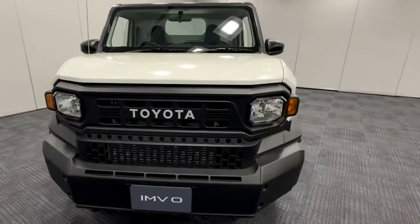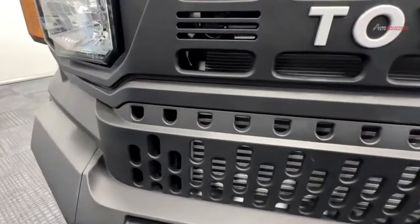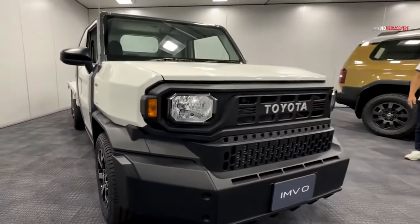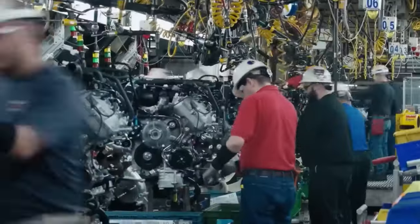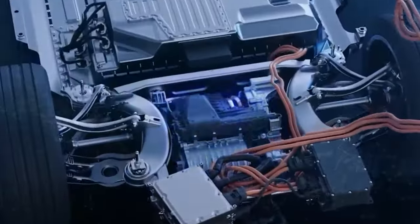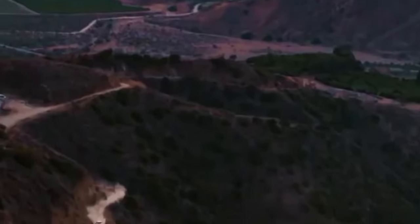With a planned starting price of $10,000, the Toyota IMV Zero aims to occupy the affordable space beneath the Hilux. It debuted in style as part of the Land Cruiser 7D series at the 2023 Japan Mobility Show. Toyota has redesigned every aspect of this truck with the goal of minimizing costs and including just the most essential components. In order to get their input on how to best optimize the chassis and cab for aftermarket builds, the development team even extended an invitation to upfitters worldwide.